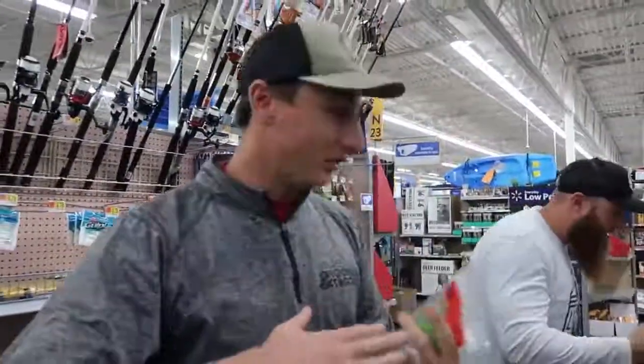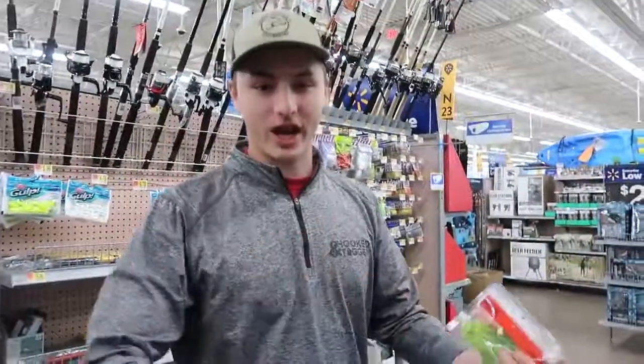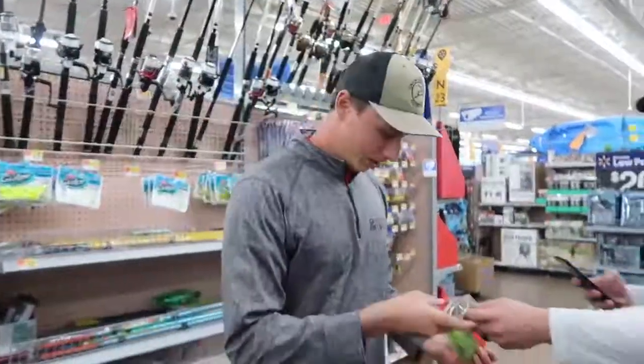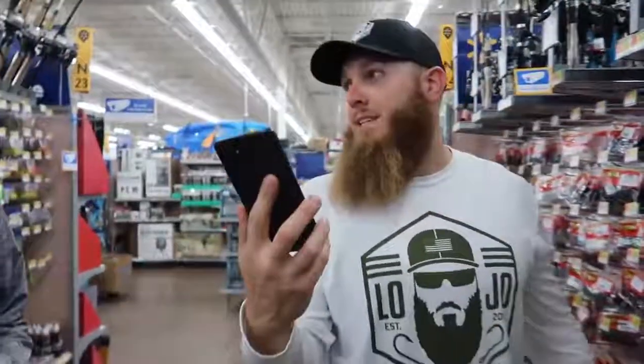The speed worm, you can fish that all times of year. The really cool thing about the tail is that you can reel it really fast and it has a great action, but you can also slow it down and hop it on the bottom. So it's basically a moving bait and a finesse bait in one. That's why I love the speed worm so much. I like that. We've only spent $6 so far, so we still got $19.